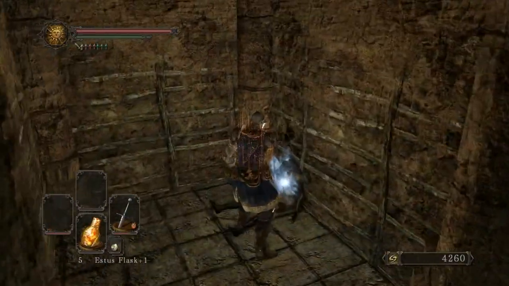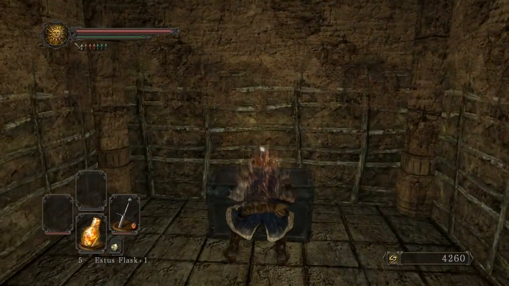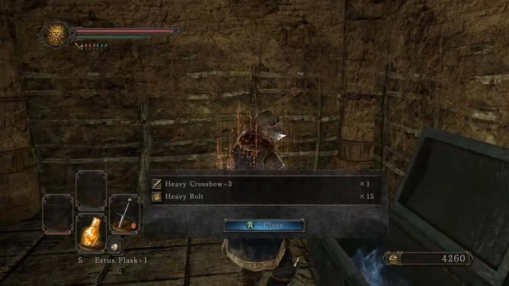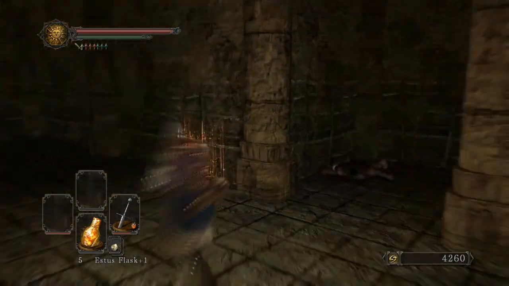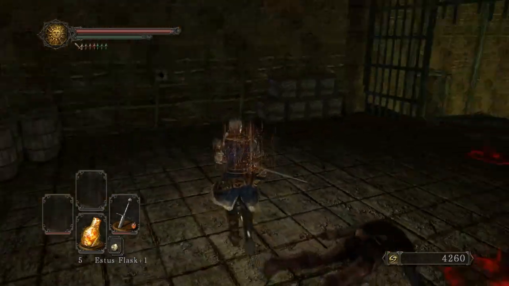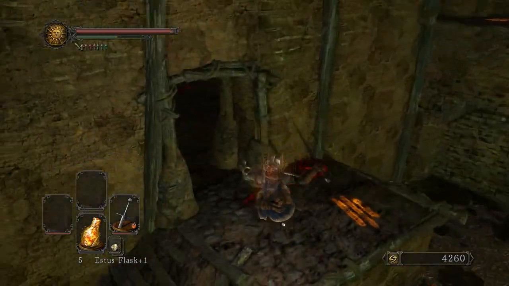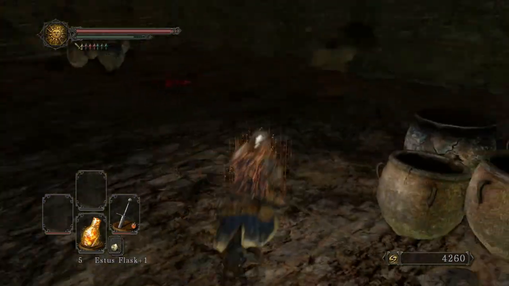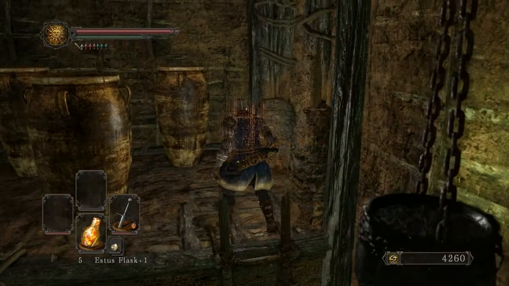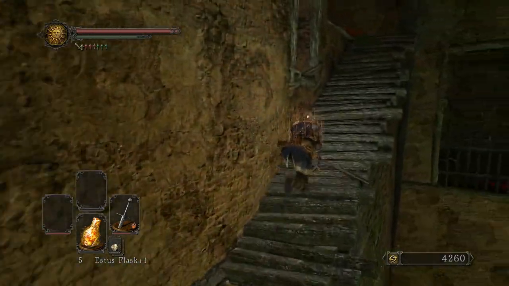That's really cool. Soul of Nameless Soldier, and in here, guys, is what we came here for. Heavy crossbow +3 and heavy bolts. Really kind of nice, and we're going to need them for this next boss. Actually, it's a hint that they've put them there. It is a hint. This next boss is probably the easiest boss. Well, no, I'd say that it's one of the easiest bosses in the game.